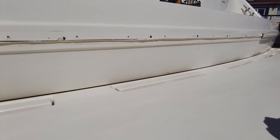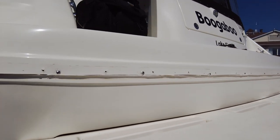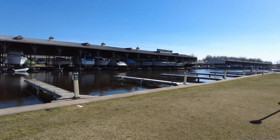I got everything cleaned up nicely with acetone, and so I'll just screw it back in and then put the actual stainless piece back on after I clean it up nicely too. Should be good to go.